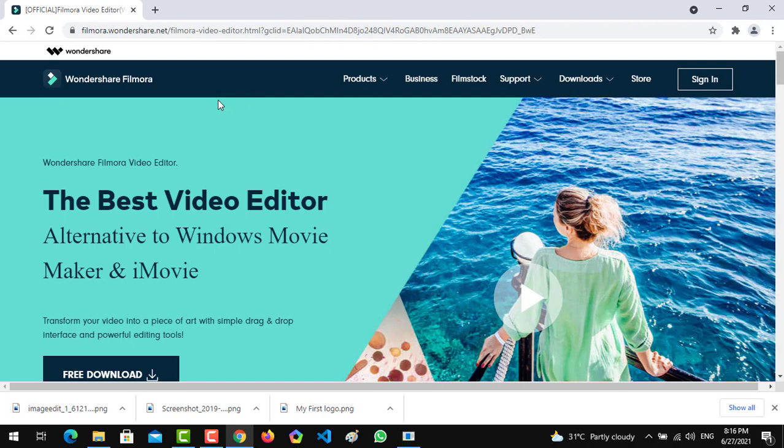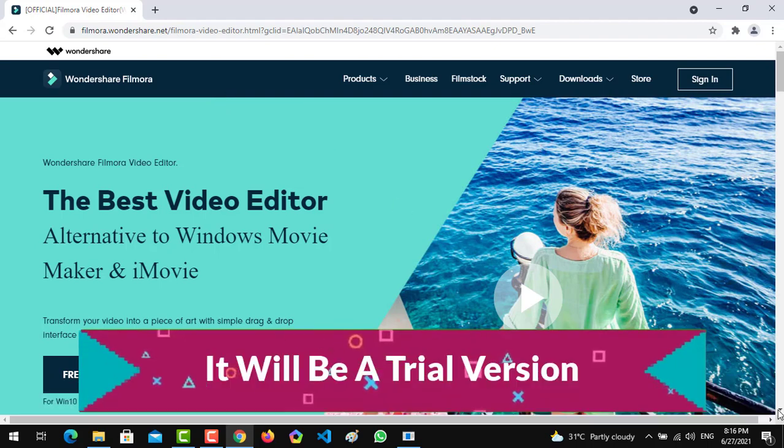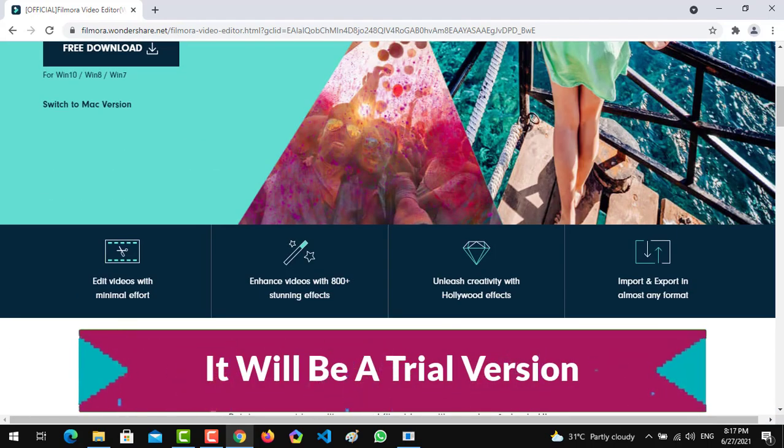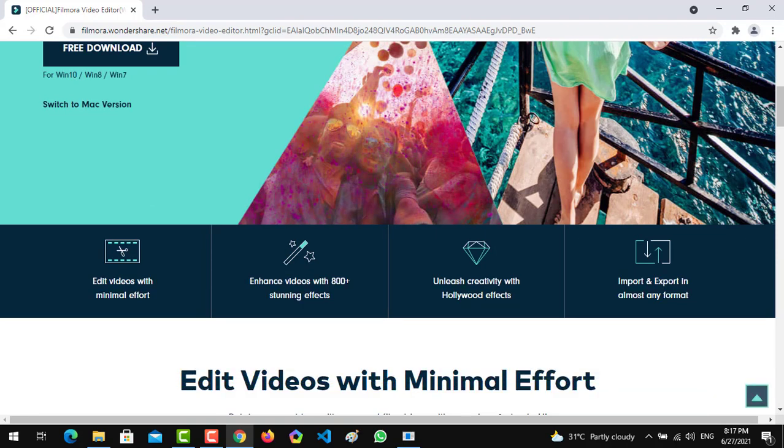The software they provide initially will be a trial version. It is not a full version. It will work for 30 days, or it might not, but whenever you render or export a video, it will show the Wondershare company's official watermark on every video.